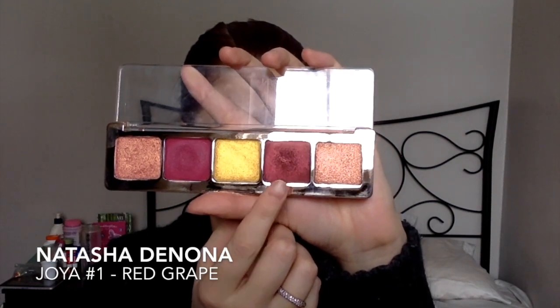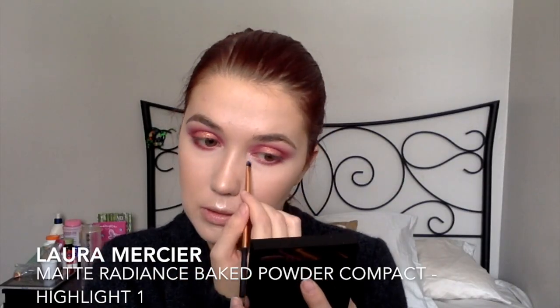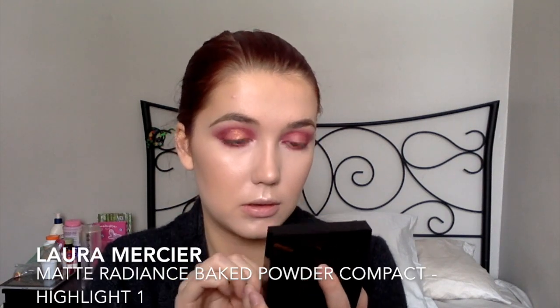Now going back in with Red Grape, I'm going to be putting that on my lower lash line as well, but just with the pencil brush and putting it just a smidge higher. Now going back in with the Laura Mercier Highlighter 1, I'm going to be using that to highlight my inner corner as well as my brow bone.